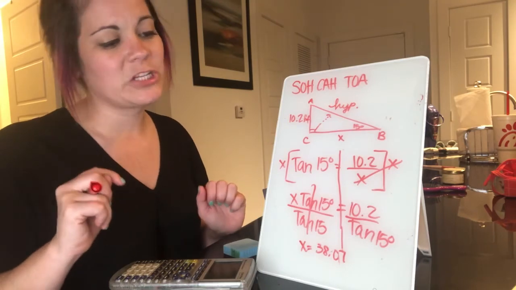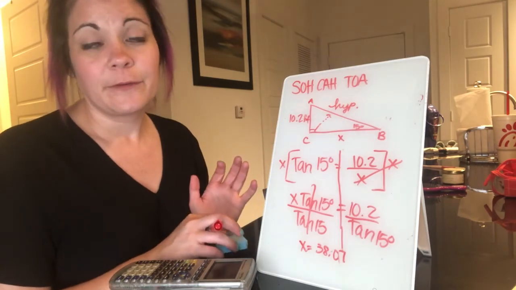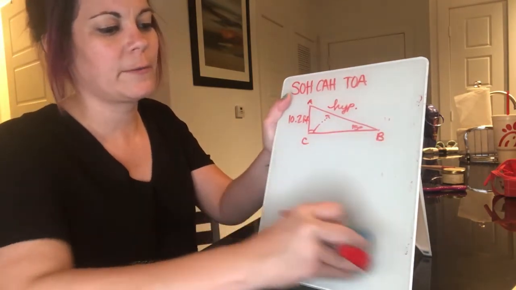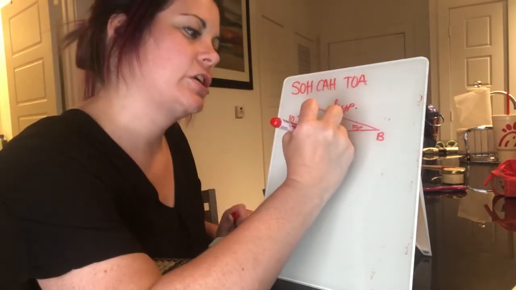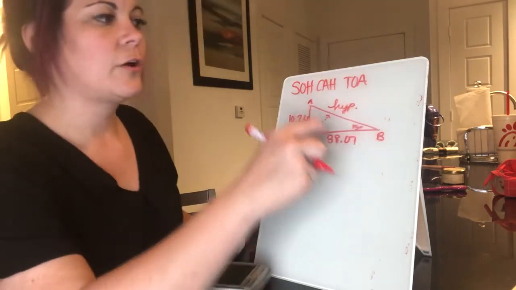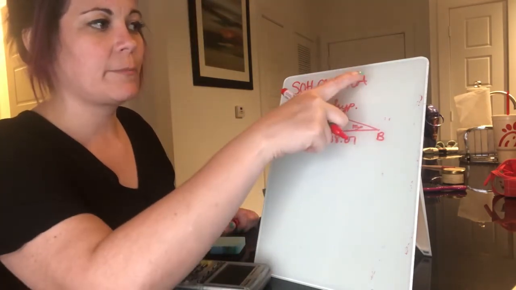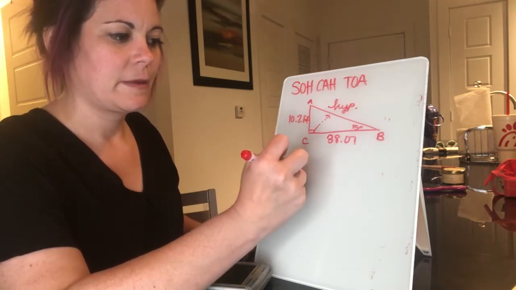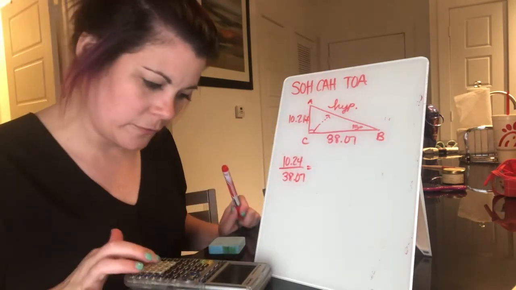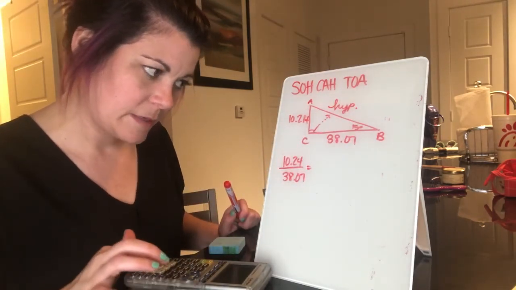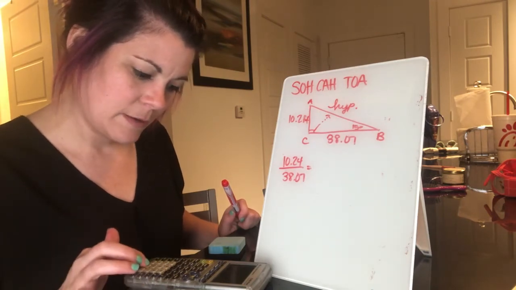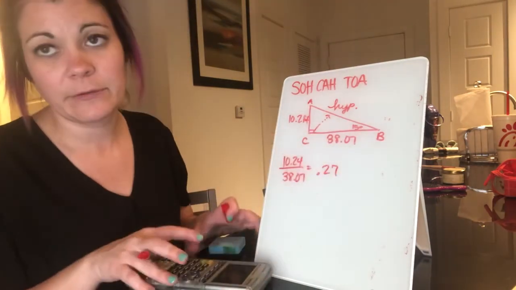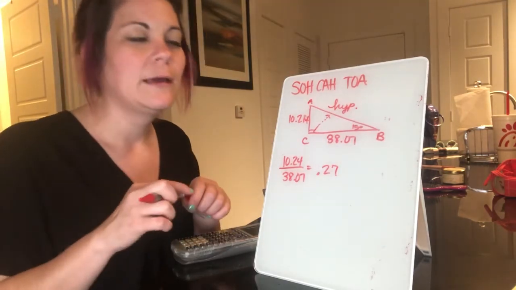And you want to know what? We can check our work if you want to. So I'm going to say BC is 38.07 because we did our work. We can check to see if the ratio lines up. The tangent ratio is still opposite over adjacent, so 10.2 divided by 38.07. I'm just checking my work. This equals 0.27. I rounded it. Now we've been rounding, so it might not match evenly, but it has to be close.